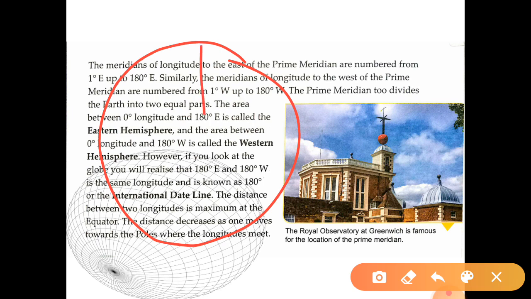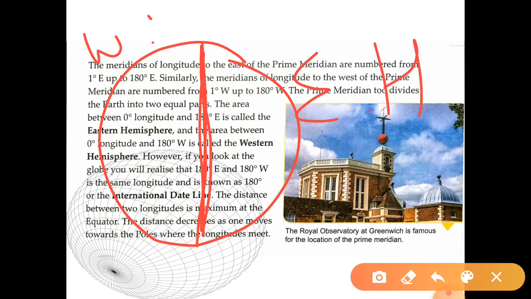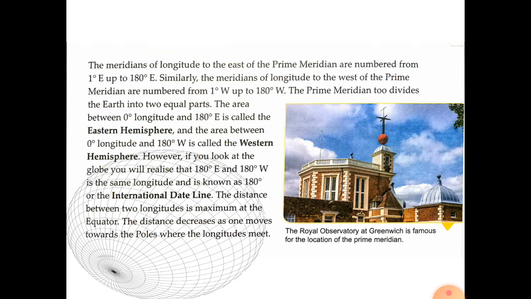If you see, this one is a globe, and this one is the prime meridian, which passes through the Royal Observatory at Greenwich in England. So this is that line, the prime meridian. Now we will divide this whole globe into two hemispheres. This one is the eastern hemisphere and here the western hemisphere. From the prime meridian to the west side is the western hemisphere, and to the east side the eastern hemisphere.